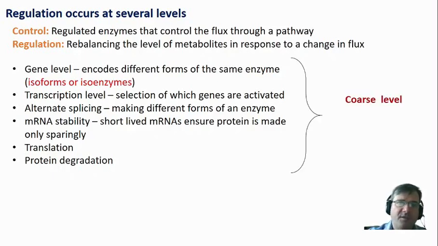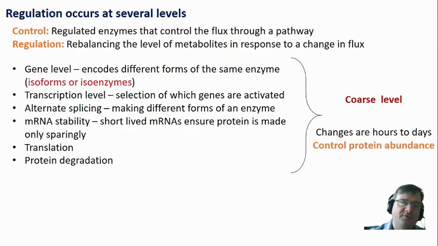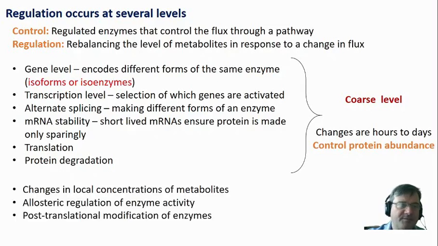Now, these are all what's known as coarse level regulation. Changing levels of expression. It's all quite on a large scale. And these also take quite a long time. These can take hours to days to produce. So we're looking at long-term changes to enzyme activity, to flux activity here. Because they're really all things that control protein abundance.